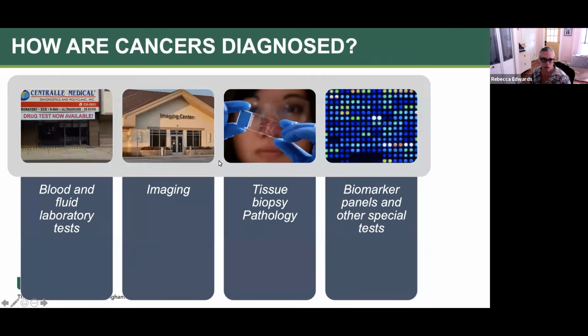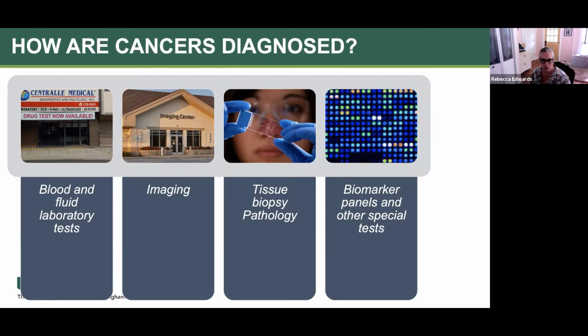So how are cancers diagnosed? So certainly, once you suspect a cancer, there would be routine blood work and potentially fluid lab tests. Just say that you suspect, based on pain, that a person may have a pancreatic or a biliary cancer. You might do a special tumor marker, such as a CA19-9. If you suspect a colon cancer, you might do a CEA. And there are certainly other blood tests that would lead to the cancer diagnosis. And there's a multitude of those.